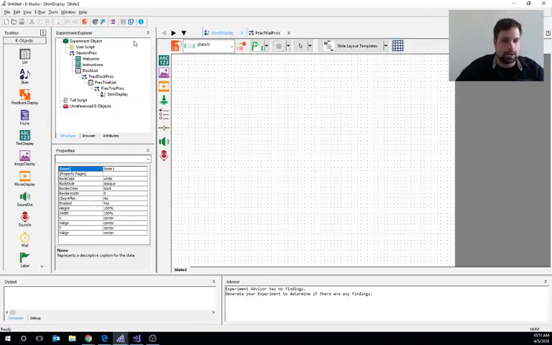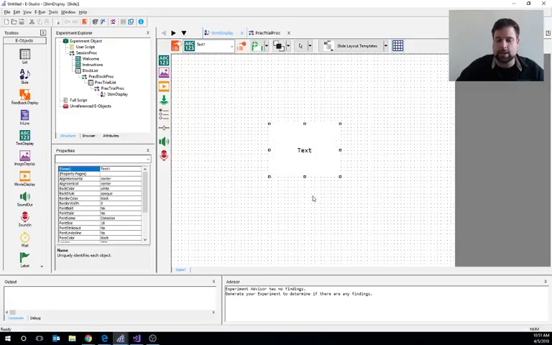Go ahead and double click on it to open it in the workspace here. And as you can see, it's pretty blank, so I'll need to add a slide text sub-object to the middle of it in order to start displaying text. So I'll click on it. And as you can see, all you have to do is click on it. It's not a drag and drop motion. When you click on it once, you'll see that there's a little slide text sub-object icon right next to my cursor, which means that one's kind of, I like to think of it as being loaded and ready to go. And all you do is click where you want it on the screen, and it goes there.